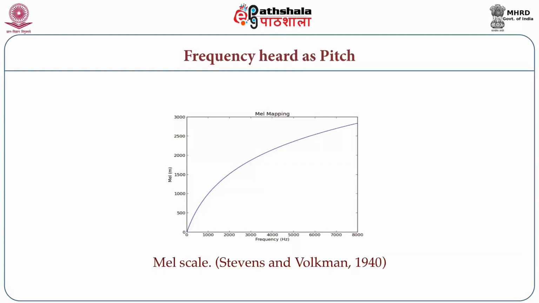So, Mel scale shows how up to 1,000 probably we will have some kind of a direct correlation between the increase in frequency leading to increase in pitch. Up to 1,000 you can find a direct correlation. After 1,000 you can see the curve bending, just to show that a much larger frequency change is required to be able to hear the next higher pitch.